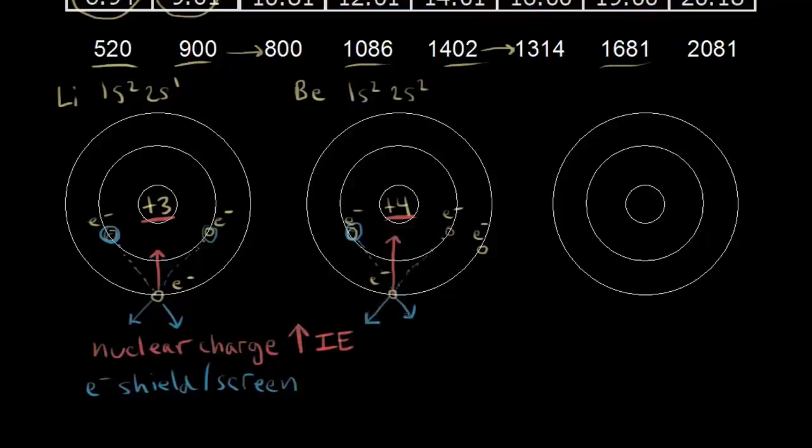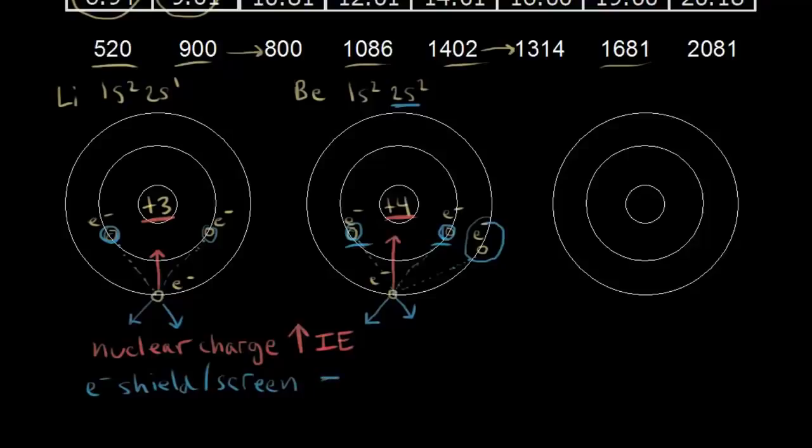And so we're going to have approximately the same amount of electron shielding here. Now for beryllium, beryllium does have an electron right here which could repel this electron, and that probably does contribute some to it. But in general, the inner shell electrons do more of the shielding or the screening than this electron, because this electron is also in the 2s orbital. So these inner shell electrons have more of an effect on screening. So we're going to say that the screening or the shielding is approximately the same for these two atoms, and so therefore there's really no effect on the ionization energy.